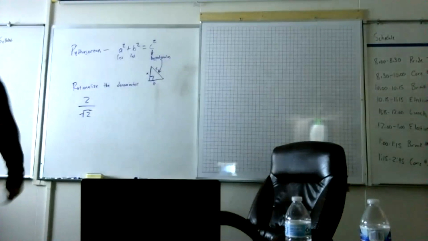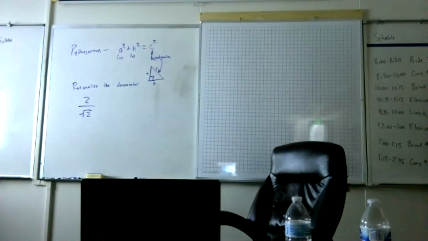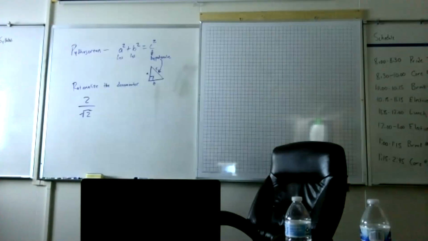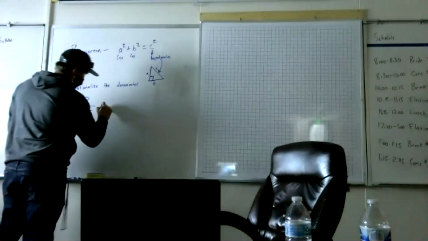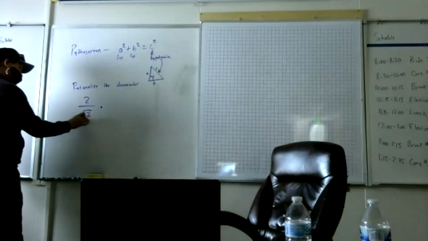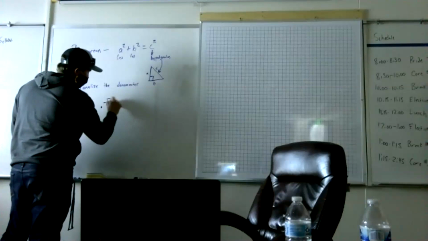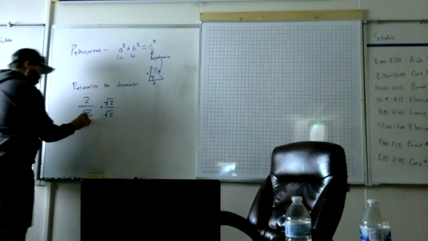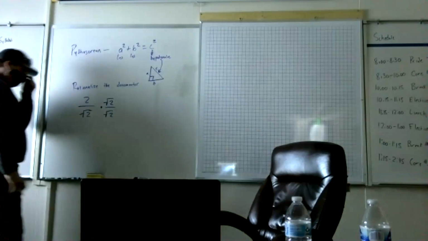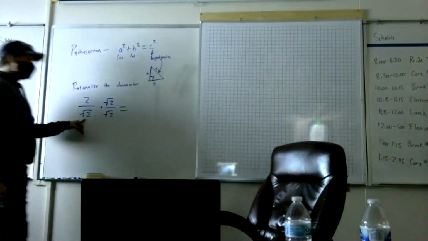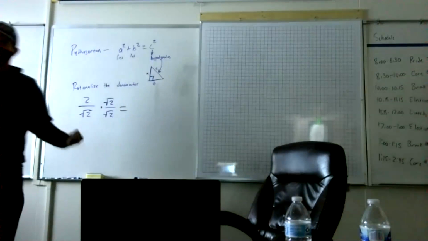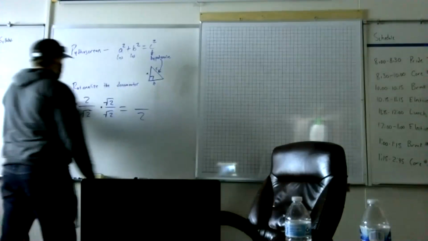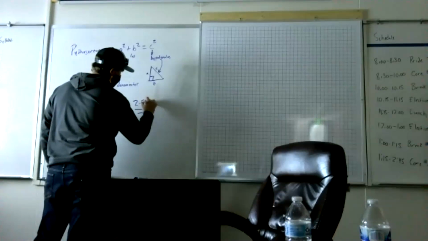And what we do is a fancy thing. Well, it's not really fancy. It's just more or less manipulating the equation to remove the radical. More or less we're going to multiply it by 1, but it won't look like we're multiplying it by 1. So I have square root of 2 in the denominator here. What I'm going to do is multiply both the numerator and the denominator by the radical that is in the denominator. And what this does is it removes the radical. Like the square root of 2 times the square root of 2 is basically the square root of 2 squared, which eliminates the radical to show that our denominator would be 2 and our numerator would be 2 square root of 2.